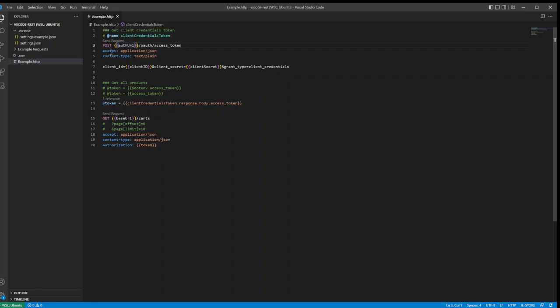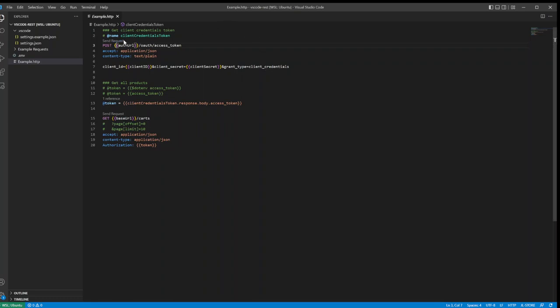Then you can throw in your headers. We've got an accept, a content type. You can set up the form submission. What are the values that you're going to submit to this post? So here we have client ID, client secret. And again, I hover over them. They're telling me what's going to get passed in. And then I'm going to give it that grant type for the client credentials flow, which is the same thing we did with Postman and Insomnia.